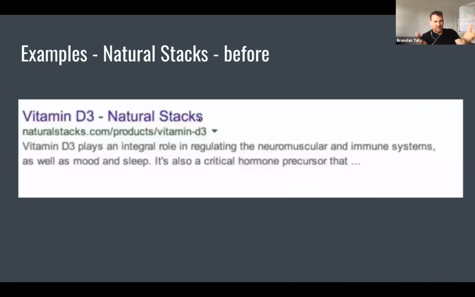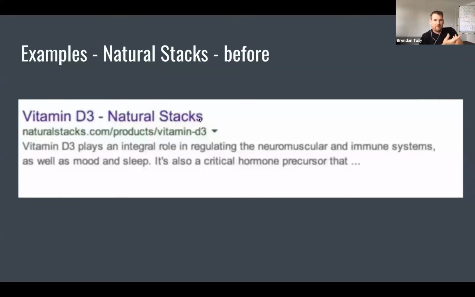They have this special vitamin D that has coconut oil in it that helps absorption. It doesn't tell me anything about that. It really is just telling me what vitamin D is. And if I'm searching for vitamin D3 supplements, I actually know what they are and I'm looking for a product. So telling me what it is doesn't really match my intent. So it's kind of a nothing search result, and it's probably not going to get that many clicks.